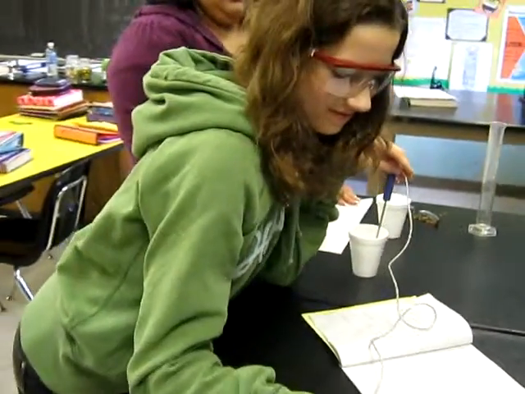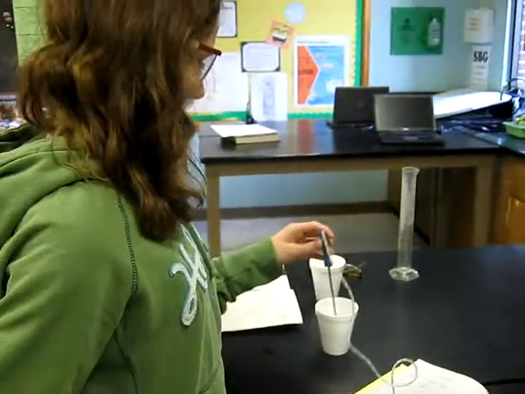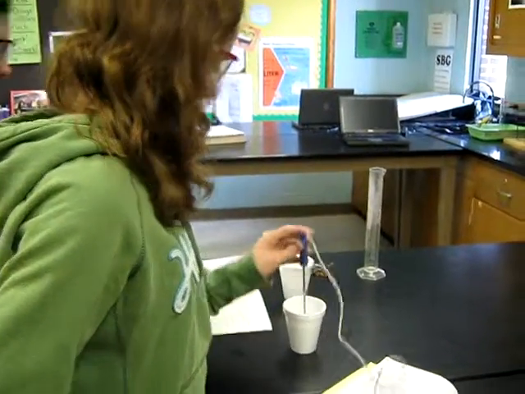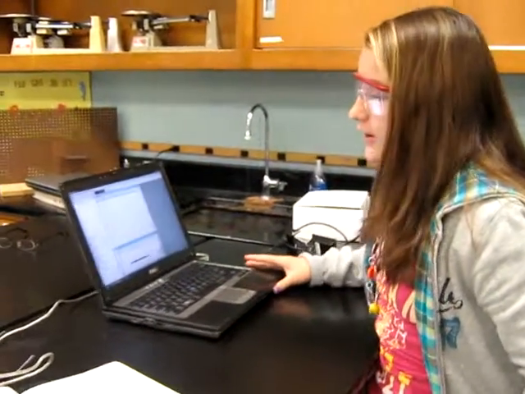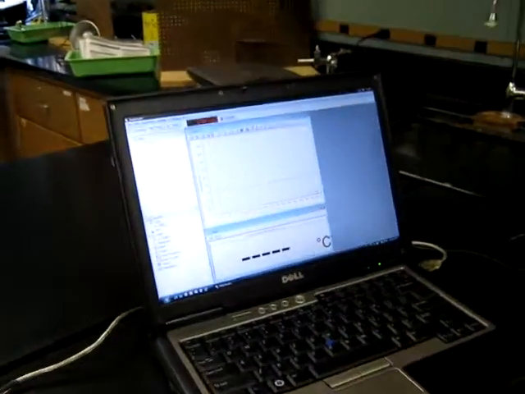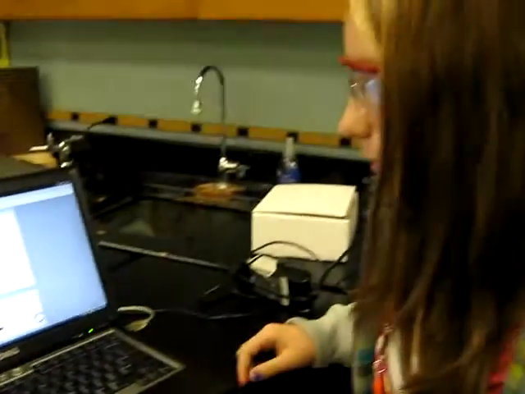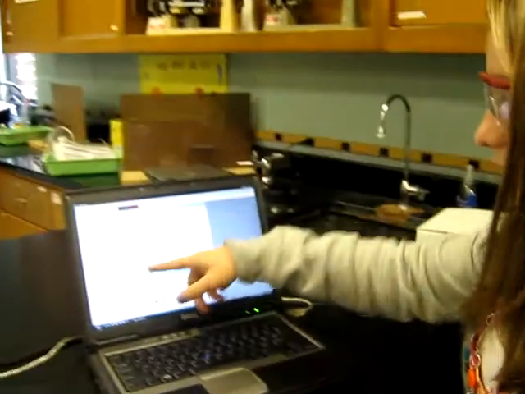What are you working on, Rachel? What do you have there? It's a temperature sensor, and it's going to help us measure the temperature of the cold water. Think it's helpful to have the technology in this kind of lab? Yeah, I do, because if we didn't have the technology like we have here, then we would have to use thermometers and all kinds of other stuff. It would take a lot longer, and we have the temperature here, and then it graphs it for us. So it makes it pretty easy.